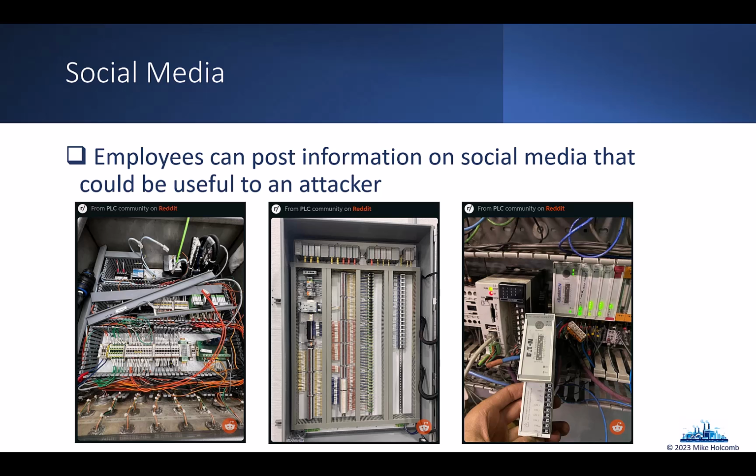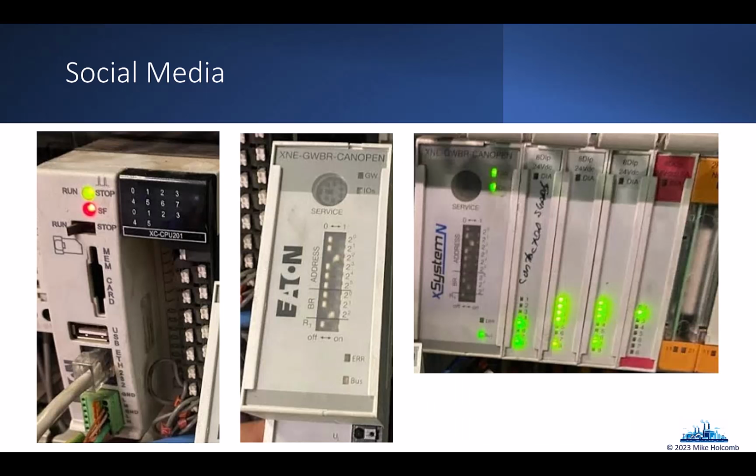Because sometimes, like in this one, if you zoom in, you can see things like the different model numbers. You can see if the PLC is in run mode or stop mode, or maybe other sensitive pieces of information. Sometimes I've seen the stickies with the password written down. So you have to be very careful about what's exposed or shared to the internet.